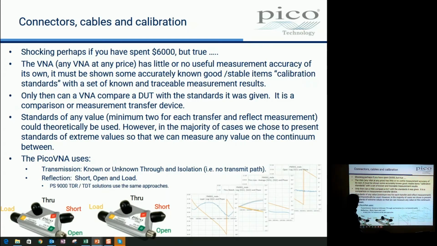The standards: load, through, short and open. They're very good, but however good they are, that is not a perfect short, not a perfect open, through, or a perfect load. They all have imperfections. And if we're going to use a VNA to its full accuracy, we're going to have to tell you exactly how bad that is. In other words, we need data sets. It looks like these, but it's actually just a set of numbers on a USB stick.